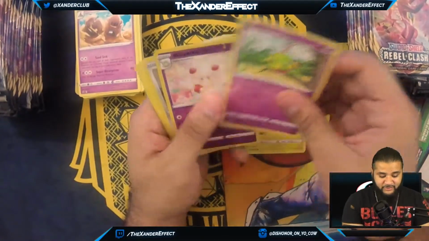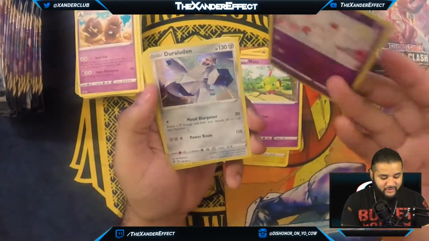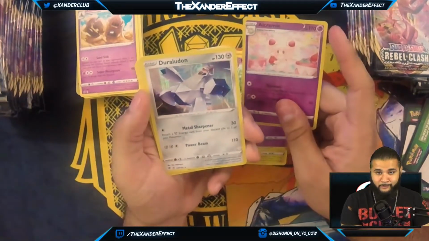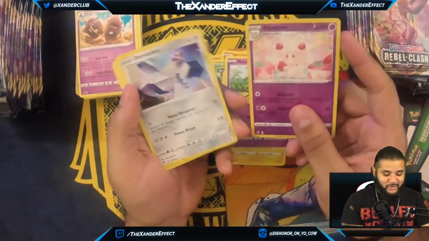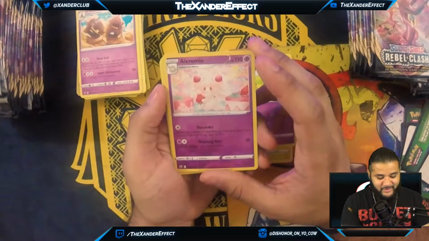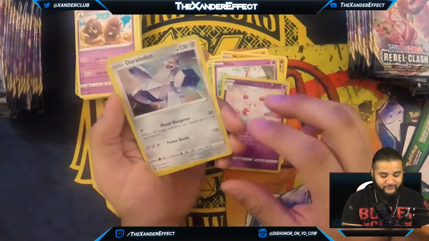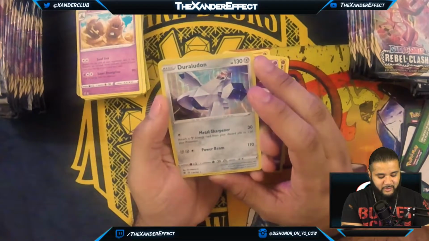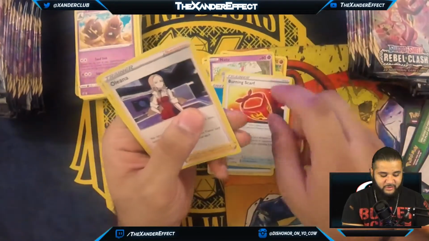Okay, Natu, a holographic Alcremie. Oh shit, a holographic Dudunsparce. Doodaludon. Hey, you get a Doodaludon. I just want to read this one real quick. Decorate. Attach any number of basic energy from your hand to your Pokemon in any way you like. Oh, sweet. That can be really useful. Metal Sharpener. Attach a Metal Energy from your discard pile to one of your Pokemon. Okay, cool. And you got Energy, Burning Scarf.